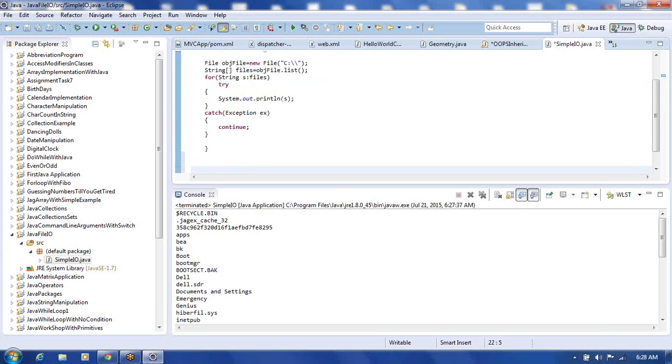Now once again, at the bottom, we put system dot out dot println. Here write the complete list along with type of file.